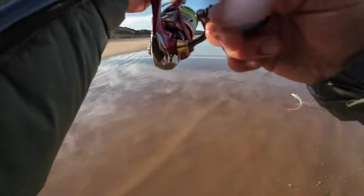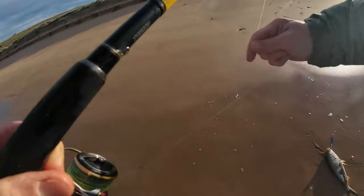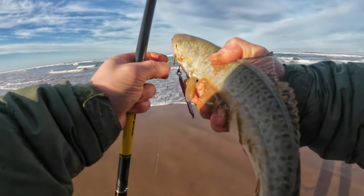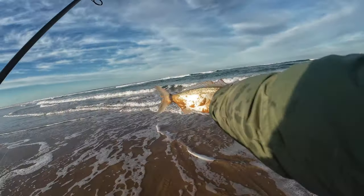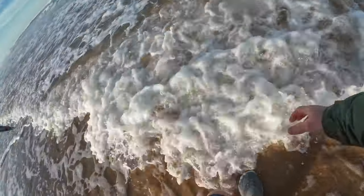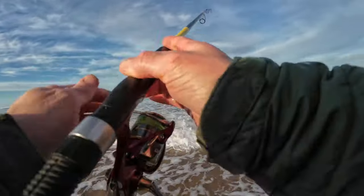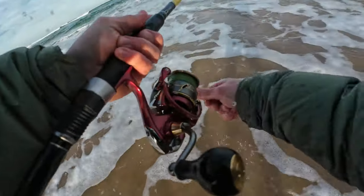And it's basically foul hooked. It's getting bigger though. Yes, that's definitely 35 centimetres. Oh, it wasn't foul hooked. I thought it was. Nice. Thick school in here. Oh yes, this is fantastic. I've been having some fishless trips. A lot of fishless trips lately. And this has just brightened up my day. I've been unwell as well.